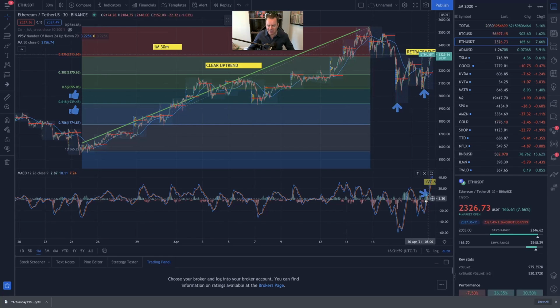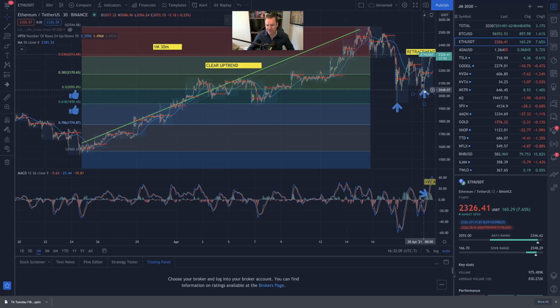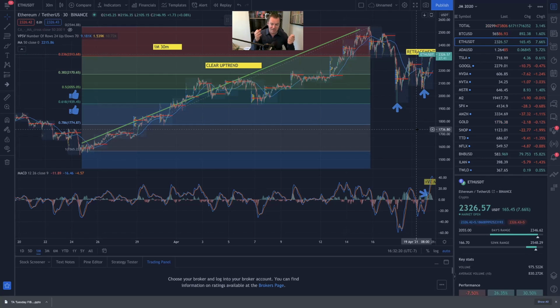And you can see here, it happened. Now, on the second level, where it wicked down to, which became support at the 0.5 level, here we were, 19th of April, 20th of April. It came down there twice and it bounced off those levels 1, 2, 3 times, all in a very short amount of time. And then you know it's extremely strong support.